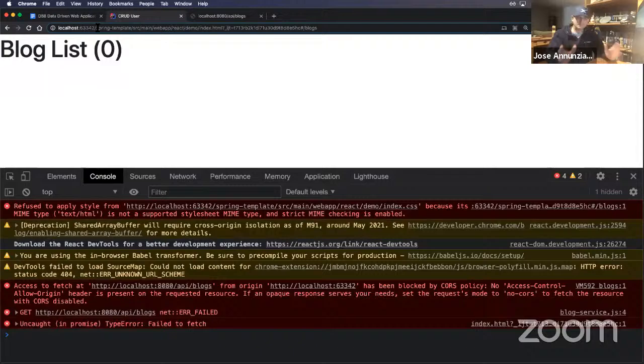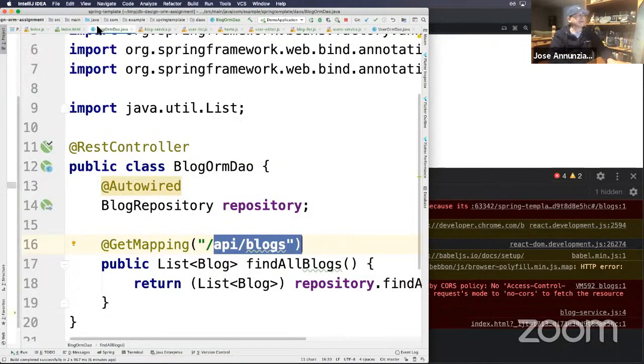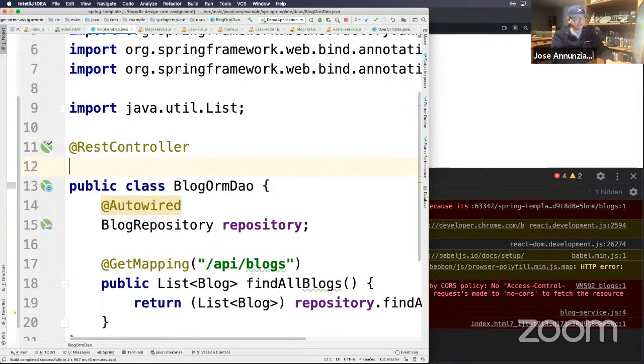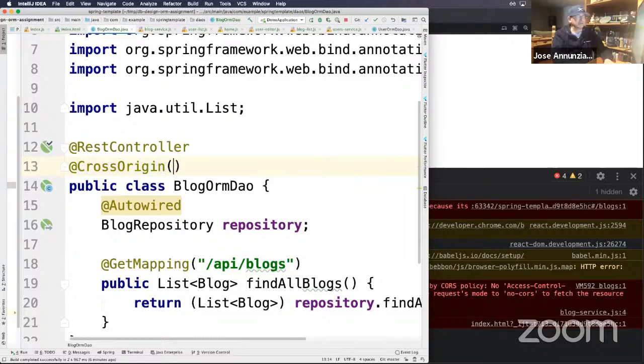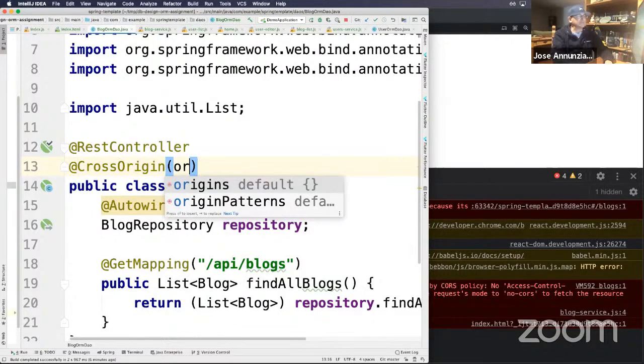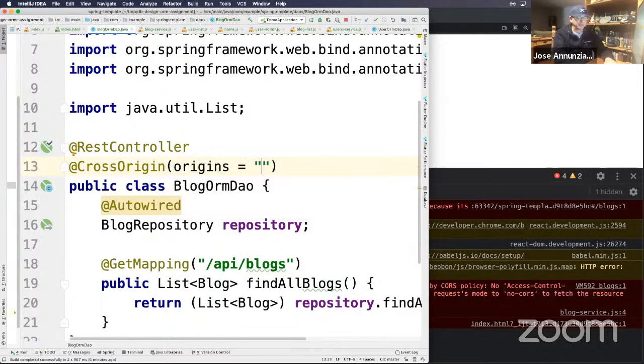For now, we can just skip that by saying that we don't really care, and we are accepting requests from anybody. I'm just open wide. Anybody can come and get this data. In reality, you would make sure that only certain people that you care about would access this data, but for our purposes, this is perfectly fine.